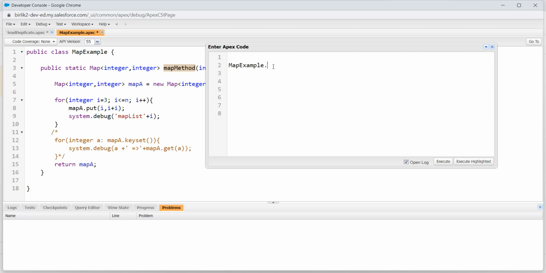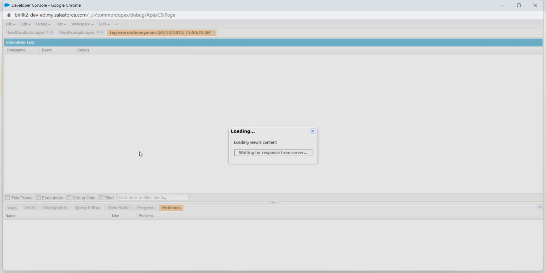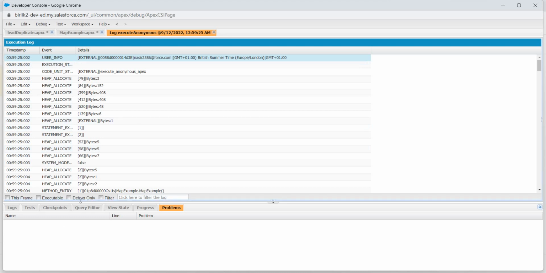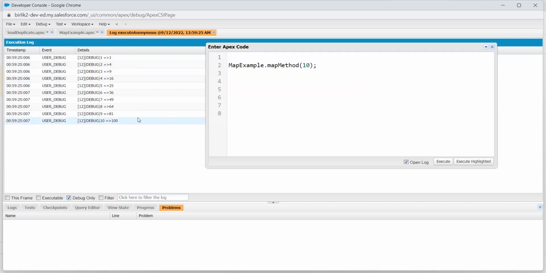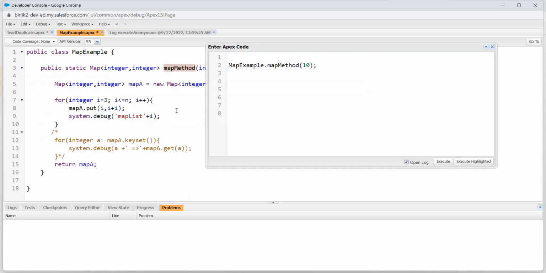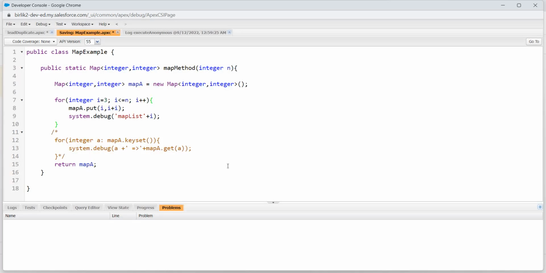Control C, and then we need to write until 10, and then let's see what will happen. Just debug only. You see the values we have: 1, 4, 9, 16. Sorry, because I didn't save this part. It's supposed to be addition here. So just save it and then execute once again.